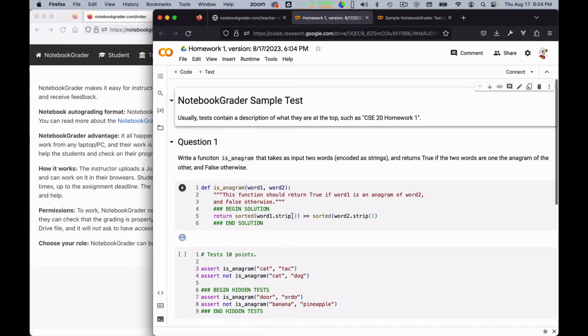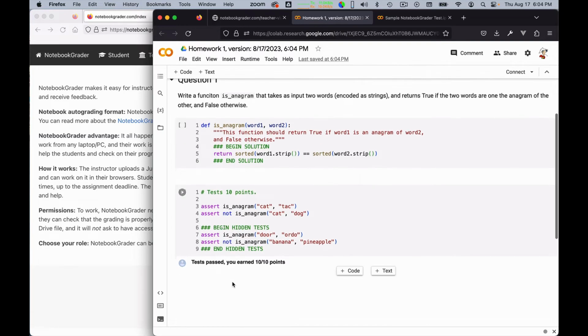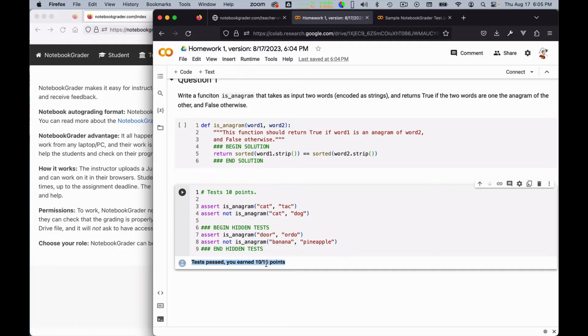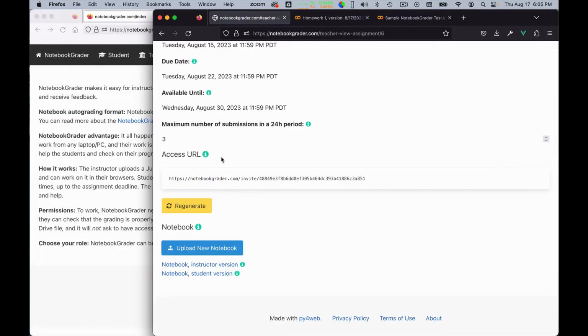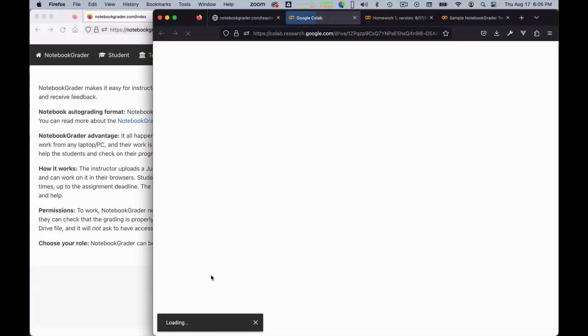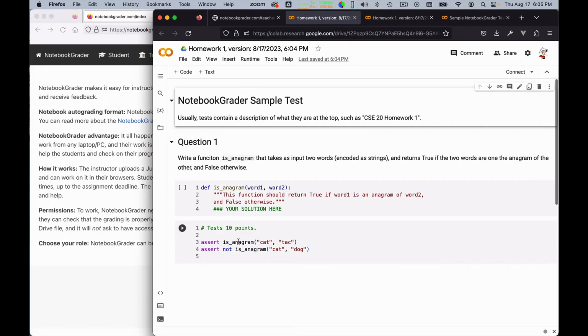It's essentially the result of running your notebook, but it also tells you that it understood what the tests are. There was a test and you got 10 out of 10 points. If you look at the student version, you see that the solution is missing, of course, right? So this is a version that can be given to students, but you don't need to give it to students.